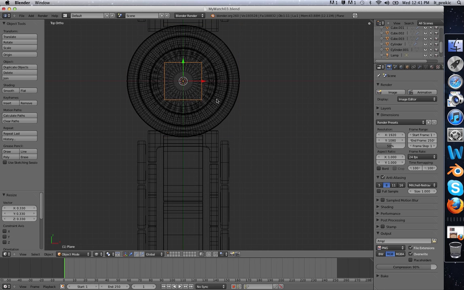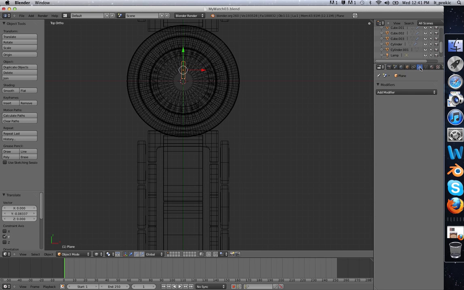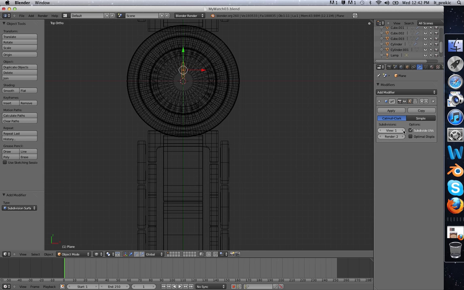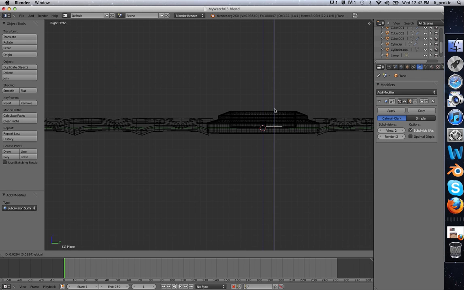And scale it X. And scale it Y. And then add subsurf. For example, something like that. Let me see where it is on the surface.